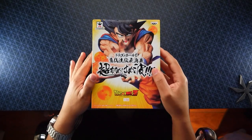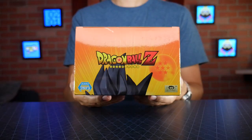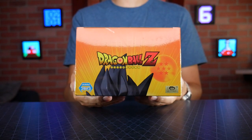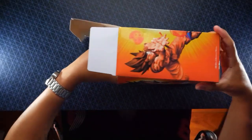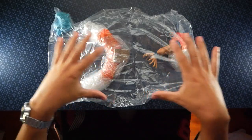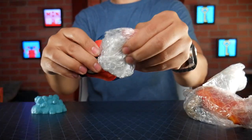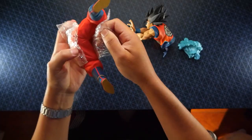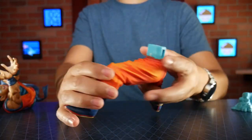This just came in — I ordered it off Amazon. I'm a big fan of DVZ, as you can see I've done one in the past here on this channel. Anyway, let's quickly unbox this to see the quality. It's wrapped up pretty nicely, and I can see it comes in three pieces.